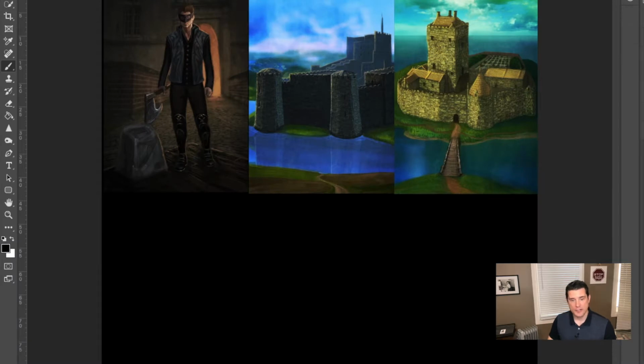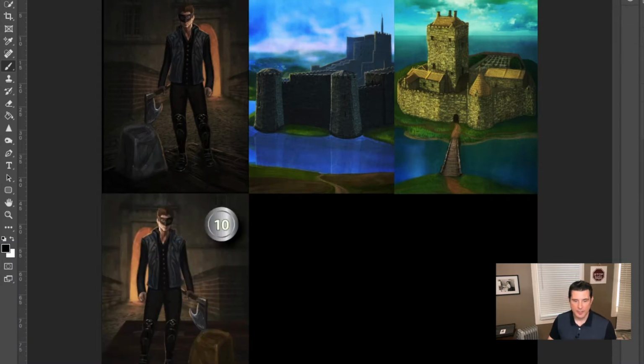So starting off with the Executioner, I flipped the image again to accommodate the point system. I've lightened up the image. It was a bit dark. The chopping block, the artist had made it stone, where historically it would have been made of wood, so I wanted to recolor that as wood. The floor looked a little too much like stone below the feet of the Executioner. Plus, to me, it didn't look like they were up on a platform enough. So I've created this wooden floor that I've put in underneath that kind of looks like this makeshift floor that's been built.